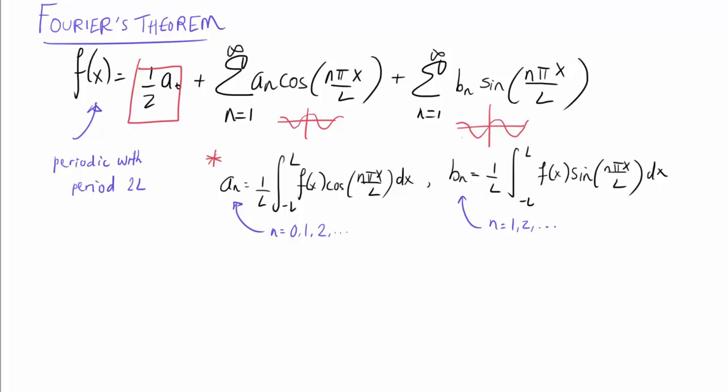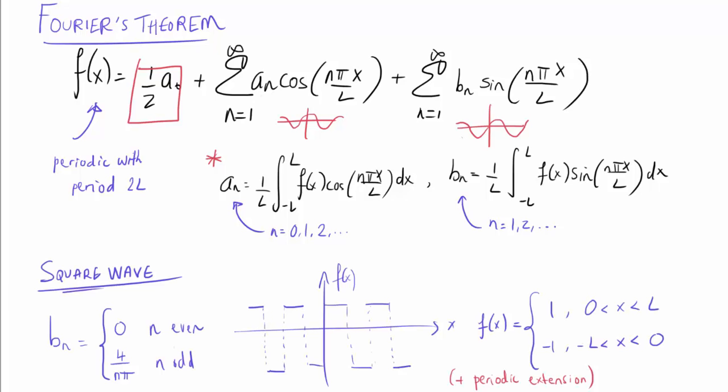In a separate video, we looked at the square wave, drawn here. The function alternates between 1 and -1, and I've drawn it here with period 2L. We discussed an application of square waves in cathode ray tubes, and it was also shown that the square wave function can be represented by a decomposition of this type.